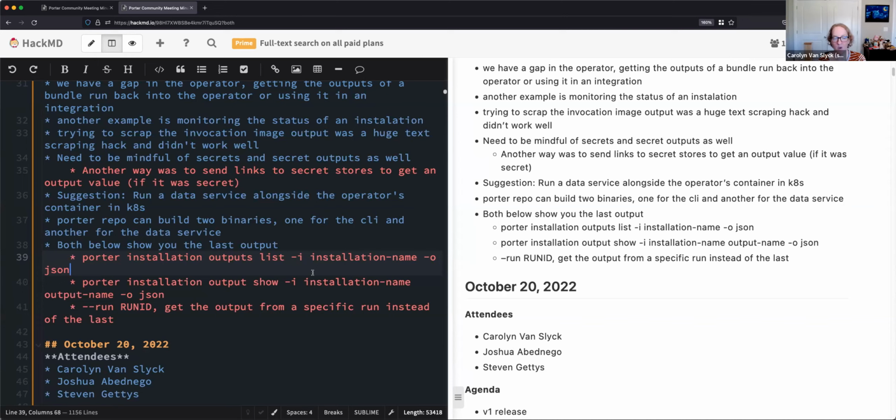The UI, when you do list, will keep it short. It will truncate. It's just trying to give you a high level view of what's available. But if you're trying to automate and you go through JSON, we are going to resolve it. So if it got stored in a secret store, for example, like we generated a private key pair, we would pull it back out of the secret store and give it to you in the JSON output.